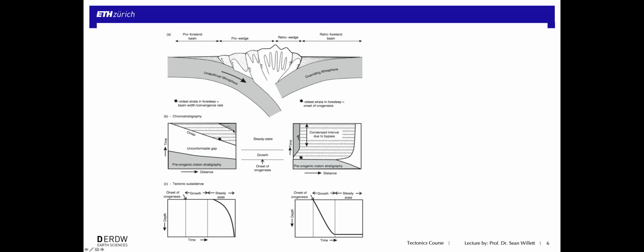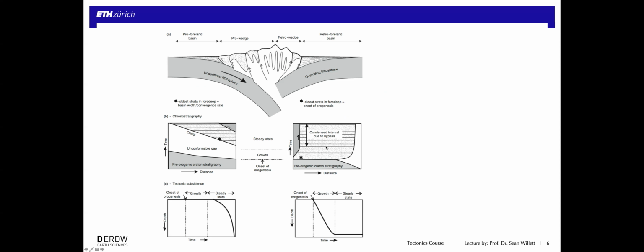The foreland basin at any point in time is represented by this hatched zone here. Right? So this had an onlap onto the basement. This is an unconformity. This is the pre-orogenic stratigraphy, if you like. That's the stratigraphy that's exposed here. There's some kind of unconformity that was occurring when this was the peripheral bulge or outboard. We maybe had some erosion, and then the new sediments were deposited on that surface with some kind of onlap.